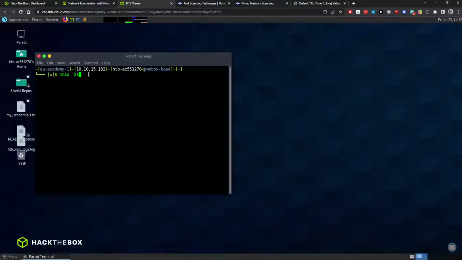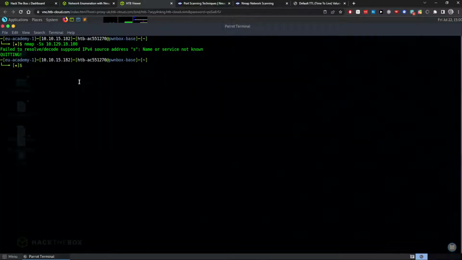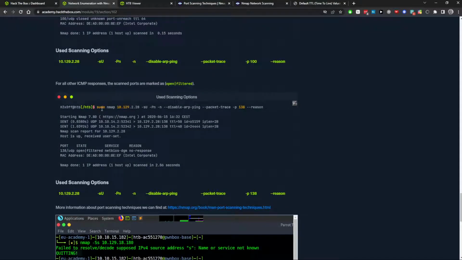And I don't think we need any more details apart from the IP address. Do we need anything else? Oh, have we missed out something? Failed to resolve supposed IPv4 address. Did we miss something out? No. Sudo nmap.